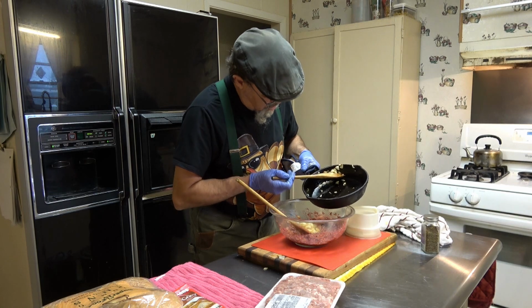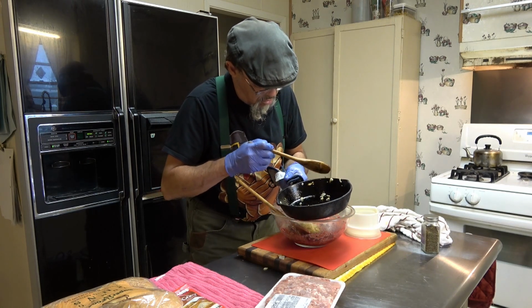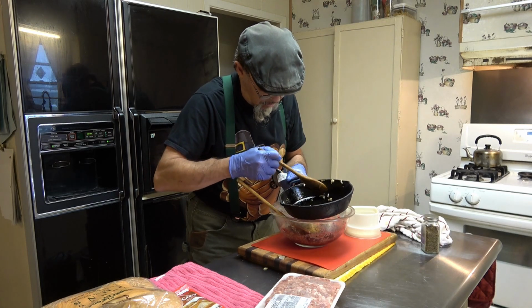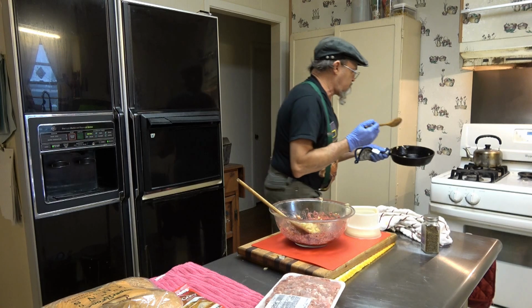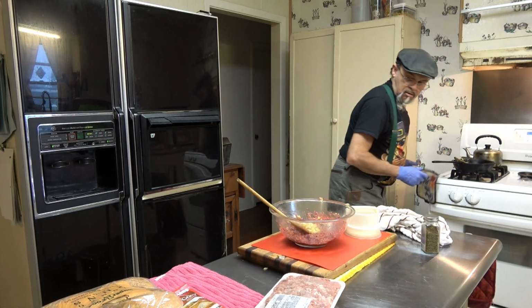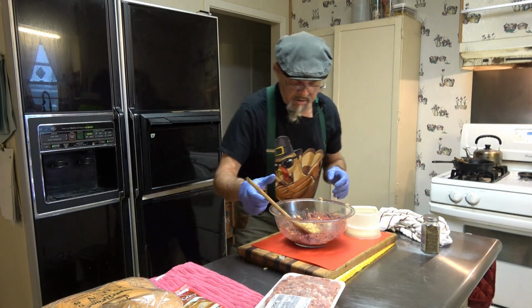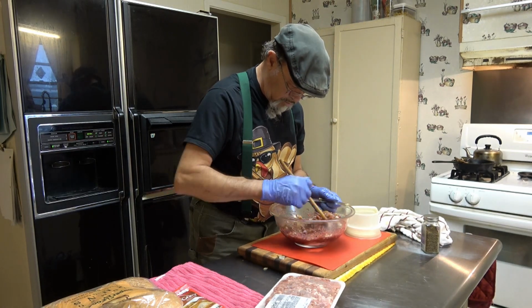Come on, you last little holdouts, I'll trick y'all. All right, put that back. I'm done with that. Mix them onions up in there. Oh, perfect amount. Great.